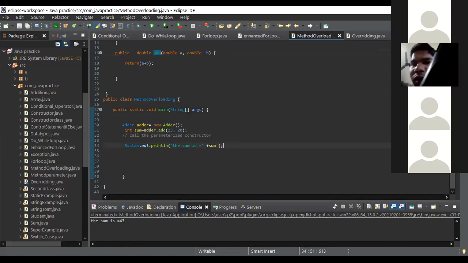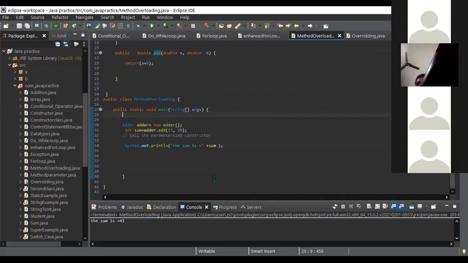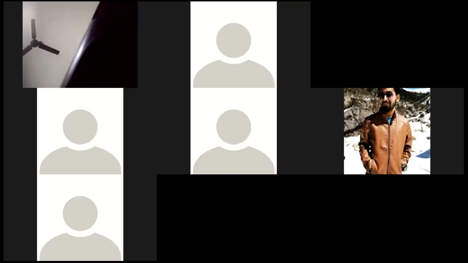Okay, so now you understand that basic example, right? Yes, sir. What is method overriding?